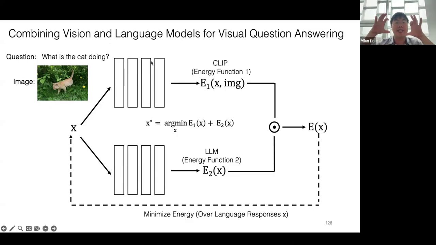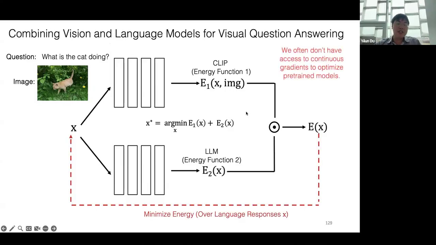Well, if I can ever get a response that satisfies both of these constraints, now I can solve this vision language task. I can solve this captioning task. And so essentially we can formulate solving this task as simply optimizing these two energy functions. And it turns out that one small issue with this is that if we want to actually optimize the sum of these two energy functions, it's slightly tricky because the space of language is discrete. So there aren't well-defined gradients.